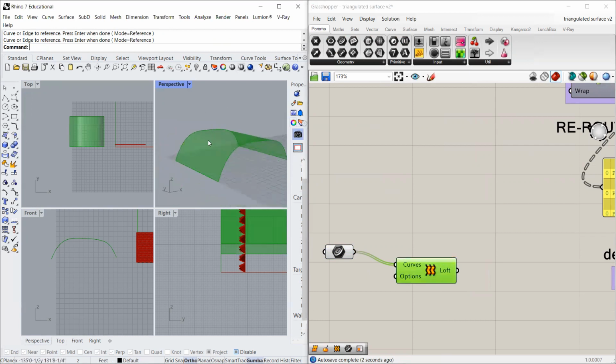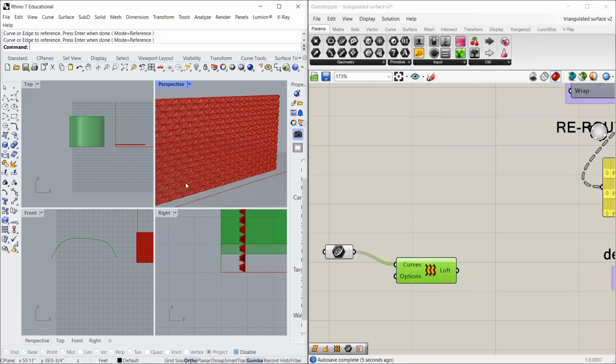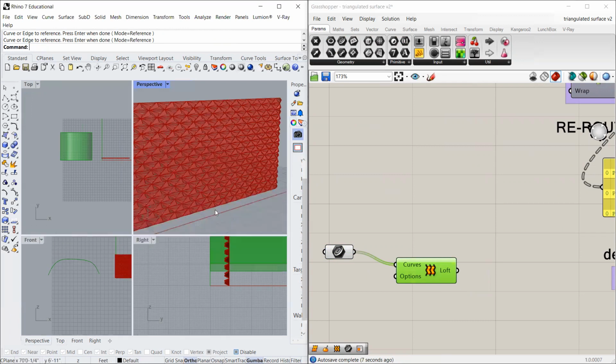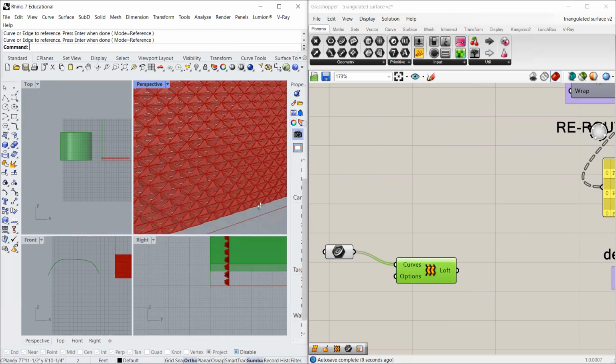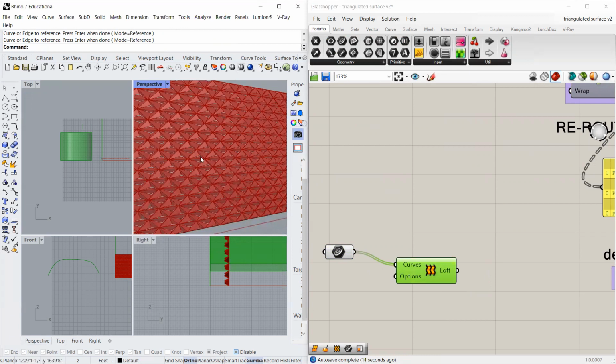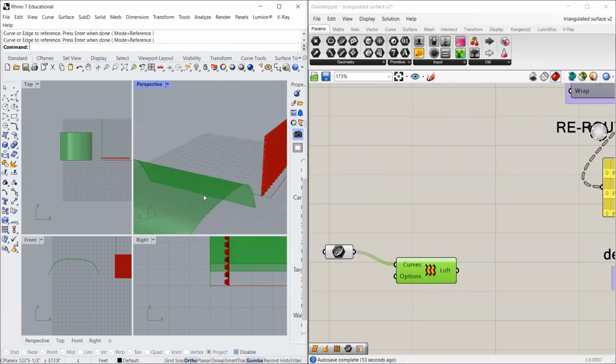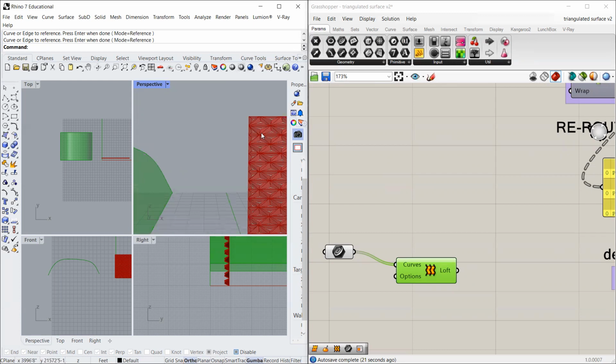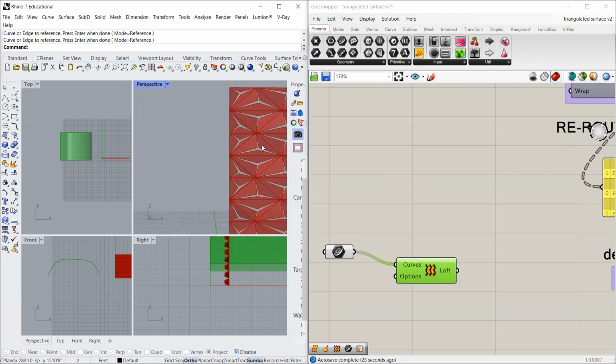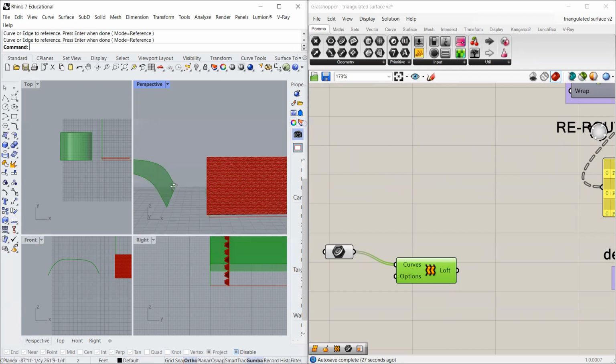If I wanted to do this same pattern, I'm not going to plug it in because it's probably going to crash my computer. But if I wanted to do this same type of thing, like Nick said, the rotation might get off because this is a curved surface. So rotating along, it's not going to rotate properly. So we have to find either a different pattern or a different way to create this opening. Or this can't be a smooth curve like this, it would have to be straight sections.